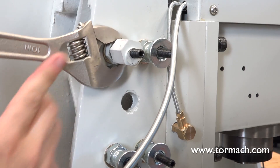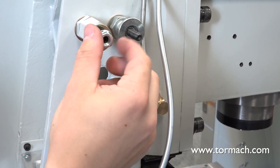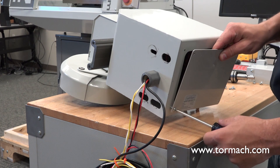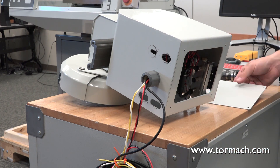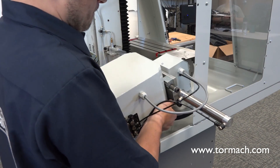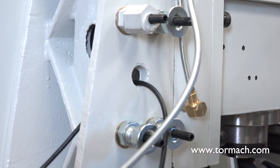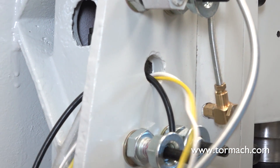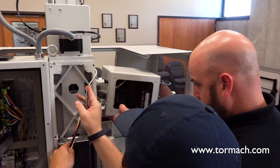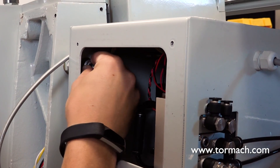Tighten each in place with an adjustable wrench. Remove the flange nuts and washers from each standoff and set them aside. From the rear of the motor enclosure, remove the four 6mm screws securing the access plate. Cut the large cable ties securing the ATC wires, but leave the yellow and white wires tied together. Temporarily rest the ATC on the tray. Pull the USB cable through the Z column access slot, followed by the rest of the bundle. Have an assistant rest the ATC on the standoff bolts as you pull the cables through the access slot. While they hold the ATC in place, reinstall the washer and flange nut on each standoff. They can be left finger tight.